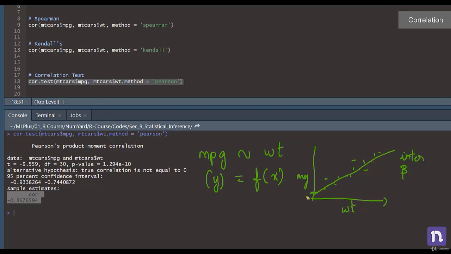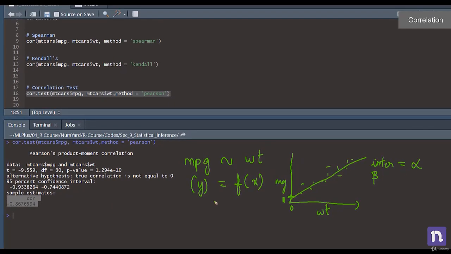Intercept is nothing but this distance: when weight is 0, what is the value of y? That is the intercept. I'm going to call the intercept alpha. So the equation y becomes alpha plus beta times x. Beta is nothing but the slope of the line of best fit, the tangent of this angle, that is the vertical line divided by this line.